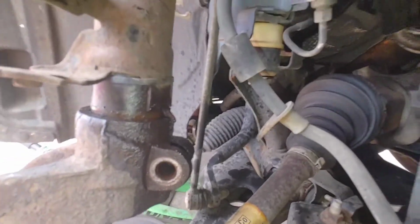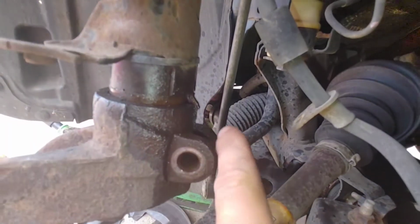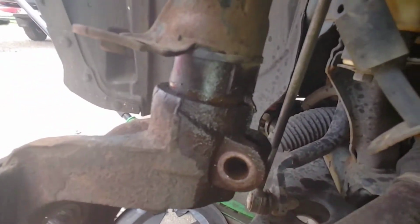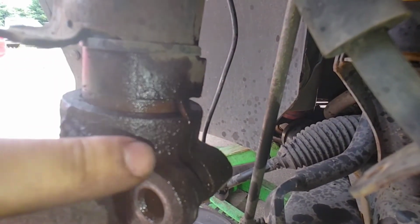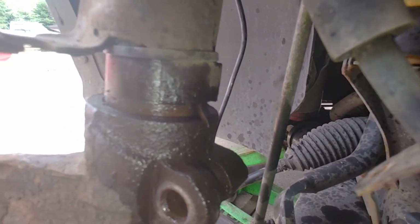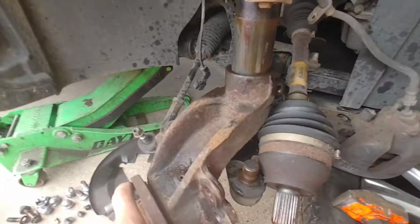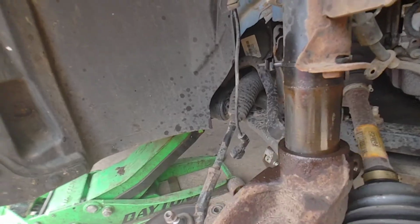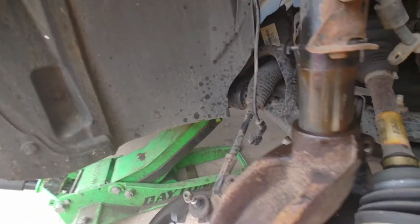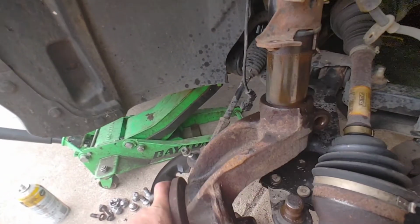Make note, see this little tab sticking out? There's a slot in here. It's hard for me to get to, see? But yeah, see? So you're gonna have to make sure when you're putting it back on that that lines up and that goes back in there, because that'll screw your day up if you don't get it on there right. So you just have to move it down about 8 feet there practically, and then just keep tapping on it, because if it's not moving really easily, you got to open that up a little bit more in the back, because you don't want to smash the hell out of this thing.